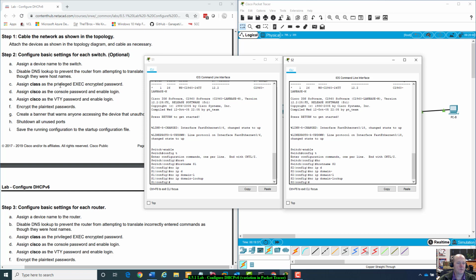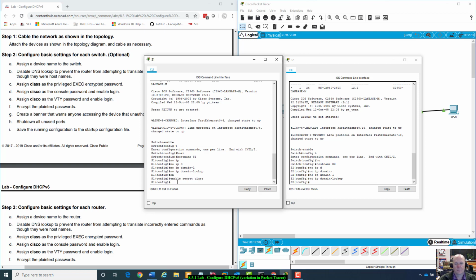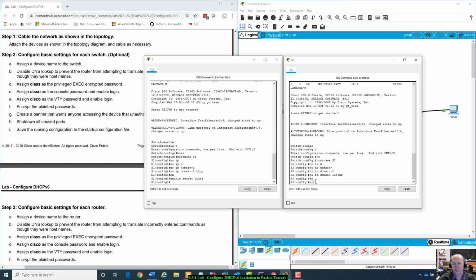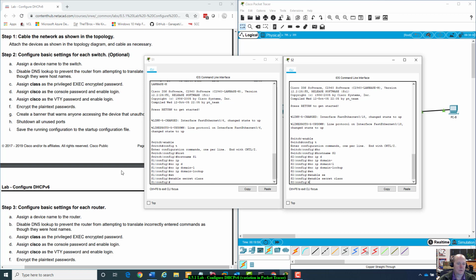All right, assign class as the privileged exec password. So that's enable secret class. All right, next thing I'm going to do, assign Cisco as the console password and enable login.